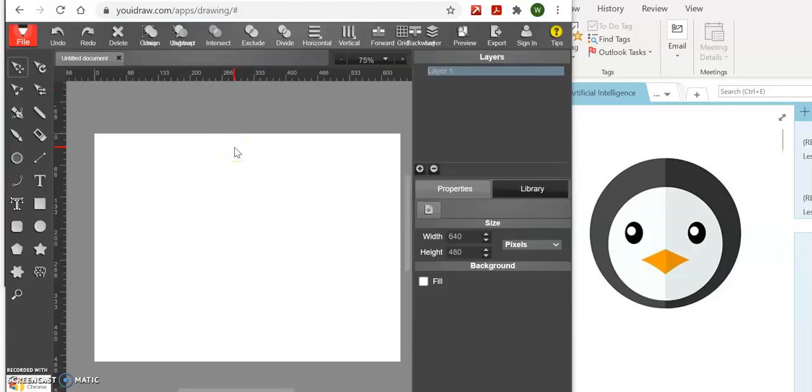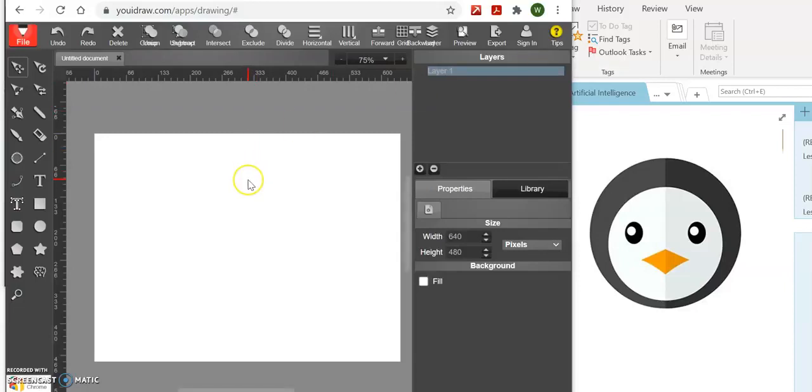like this. Now, when you first open it for the first time, you might have a whole lot of things that look like little sticky notes all around. Those are just tips. You don't need those ones, so you can just click on the yellow tips button at the top here, and that will get rid of them.